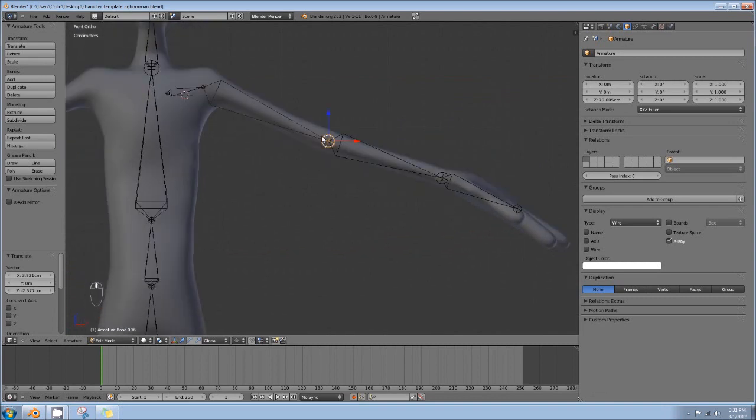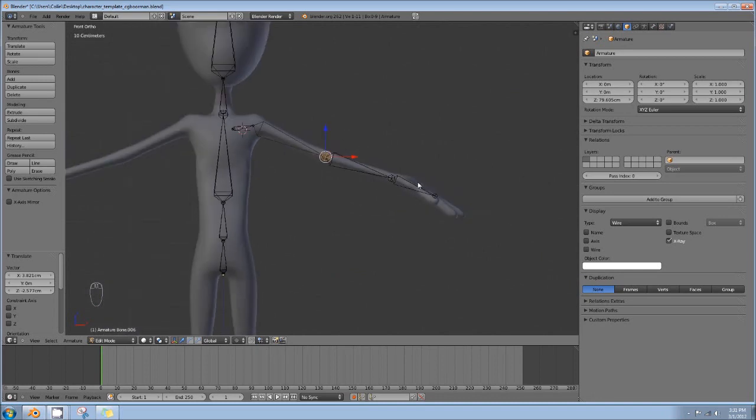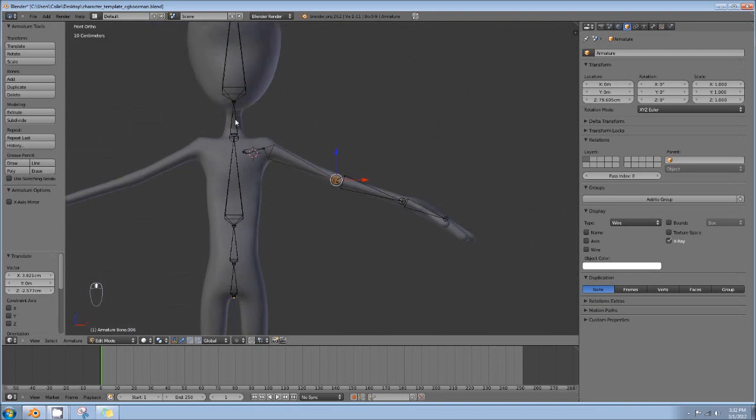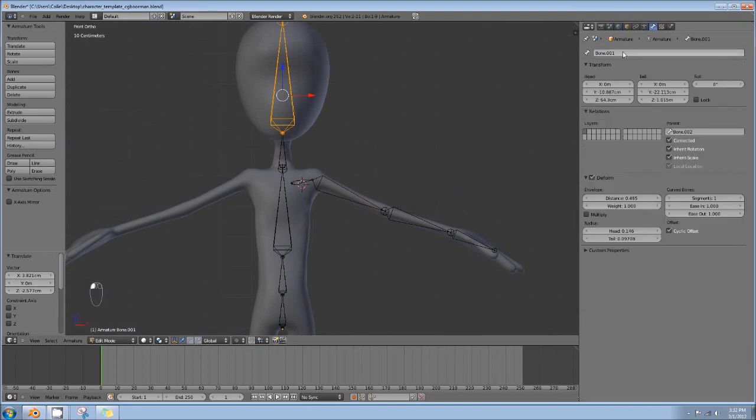And this is the basics of making a forward kinematics rig, but we're making an inverse kinematics rig. So we're going to make an extra bone to control the hand, and an extra bone to control the direction of the elbow. But before we do that, we're going to rename the bones really quickly. I'm going to select the head. We're still in edit mode, and go to the bone tab. It's called Bone.001, but I'm going to rename it to head. All these names are going to be pretty obvious. I'm sticking to lowercase letters. That's not the head, that's going to be the neck.